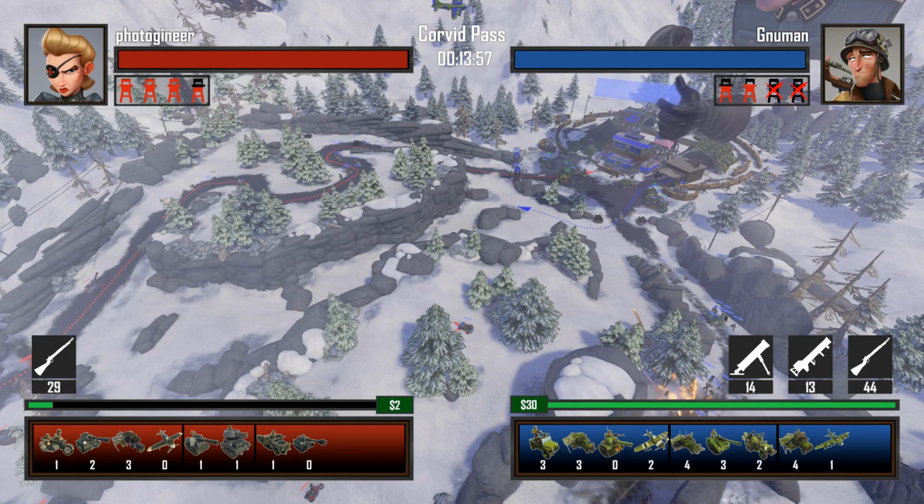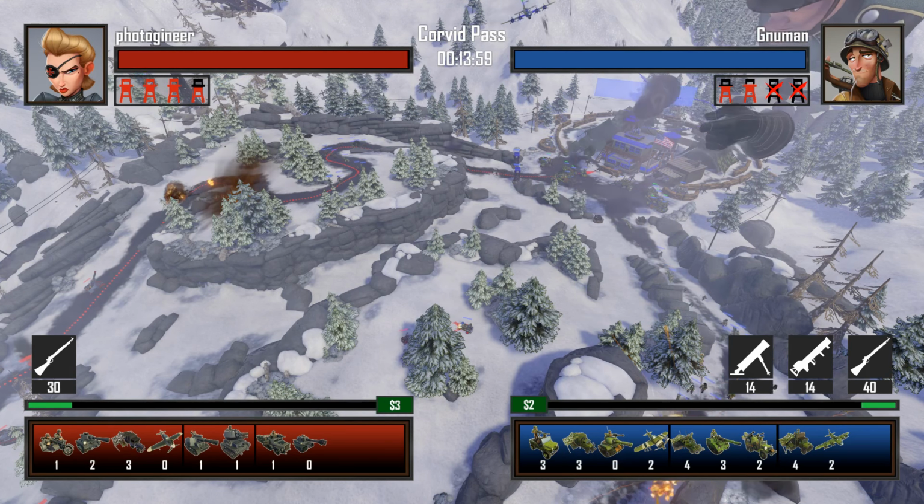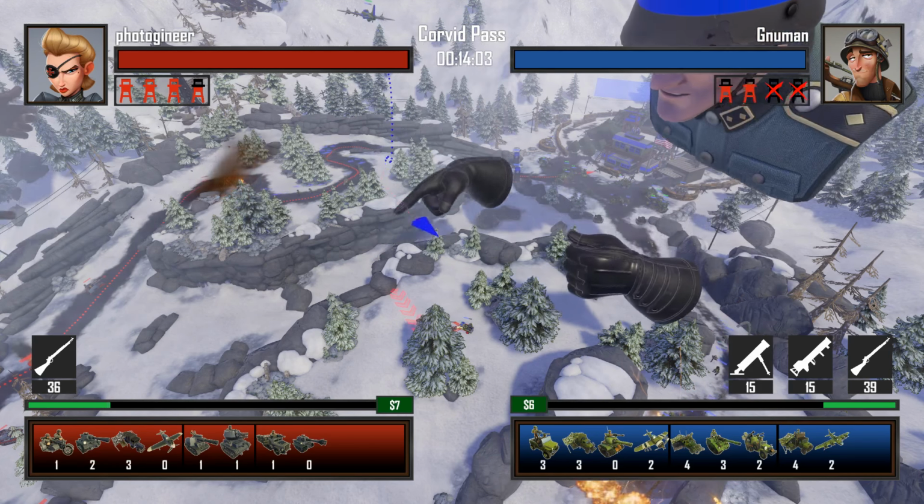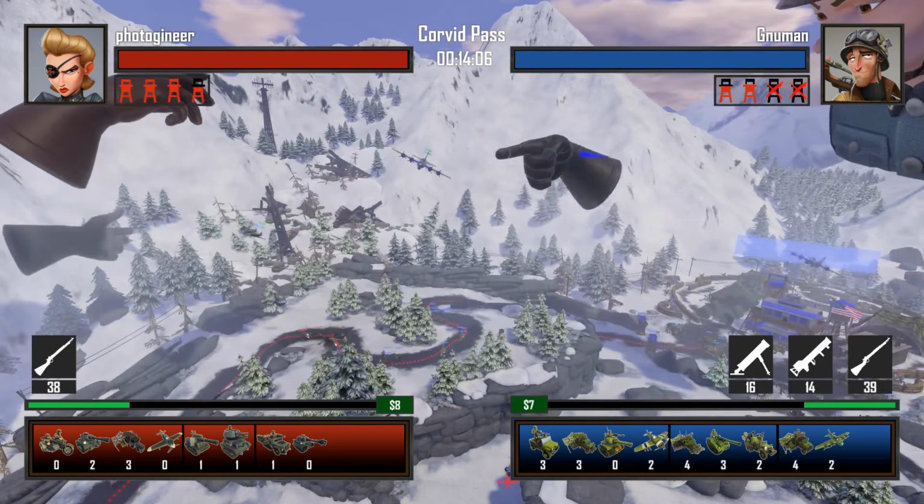Even more ideal for Gnuman, even though he didn't get the full money because his bar was almost already halfway filled up. He does get that crate drop, which looks like he's spawning a second heavy bomber.